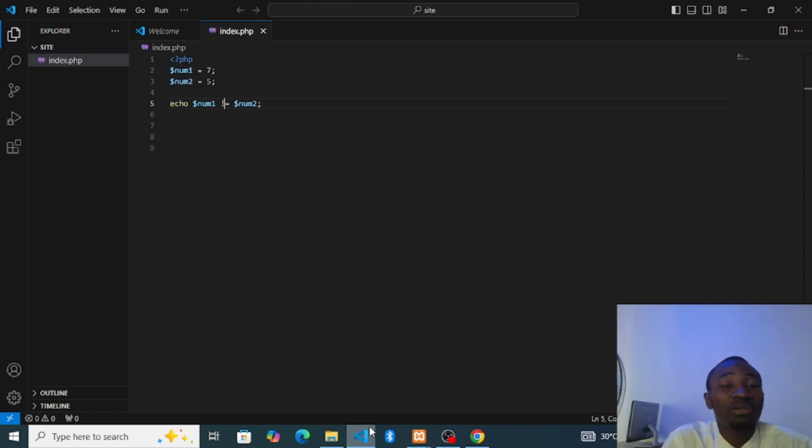So now let's talk about the logical operators. The logical operators are mostly used to state logic. They are mostly used to state some, like say, standard or something like that. So now let's see what the logical operators look like. There are 3 main logical operators. We have the AND operator, we have the OR operator, and we have the NOT operator. So these are the 3 main logical operators that we have.